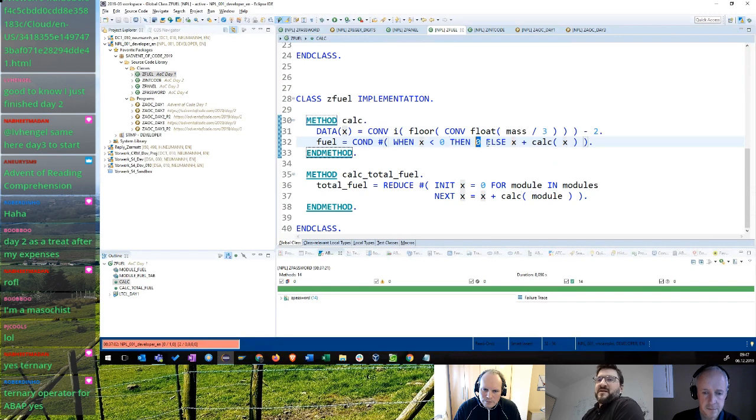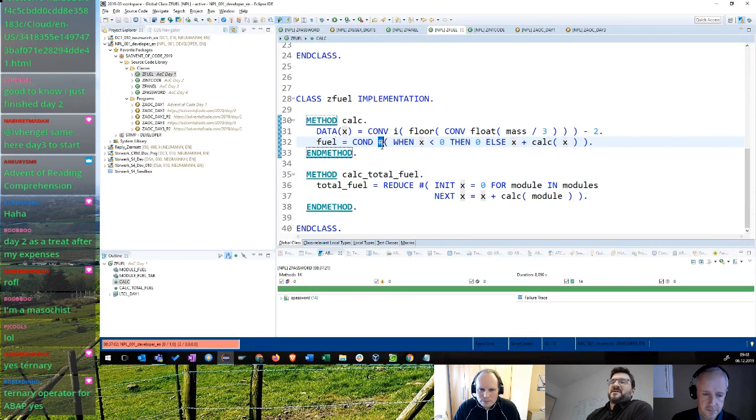And at the end, what ELSE? In this case, it's quite easy because we only have one WHEN. So as long as x is bigger than 0, the ELSE is always true. So we always calculate. That's the break for the recursion we had before. That's what's inside here. And this little thing here decides what should I construct out of all those. So what will I hand over to the left side of the assignment here?